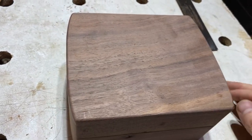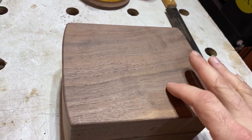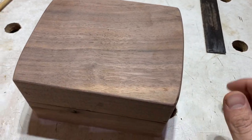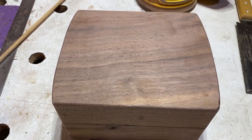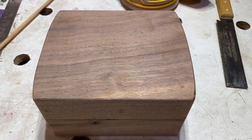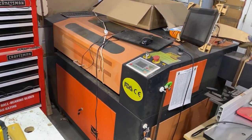But the customer wants some personalization on top. They want the silhouette of their cat and some words, like the birth date and the expiration date, and I need to design that on the computer still, and that goes over to the laser for that work.